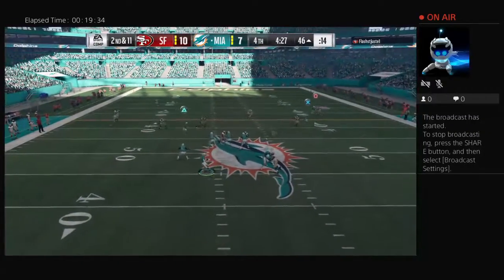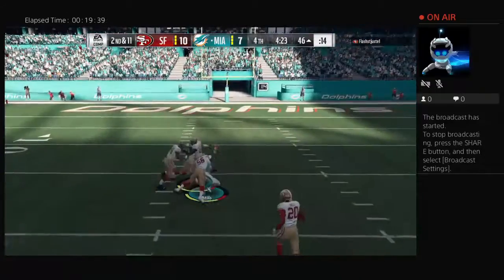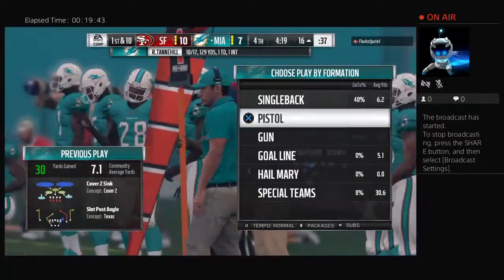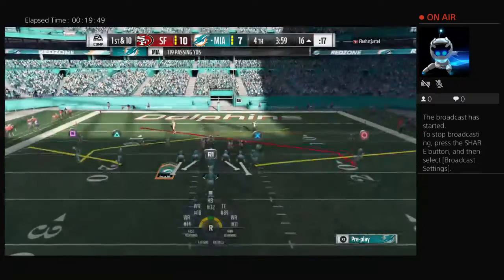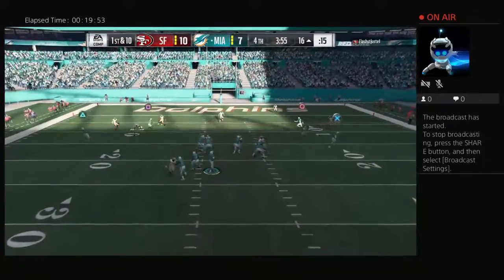To the air again, Tannehill. Past the 20, and Stills over the middle. And he gets this one all the way down inside the 20-yard line. Give him 30 yards there. Clock running, under 4 to play now as they come up on 1st and 10.